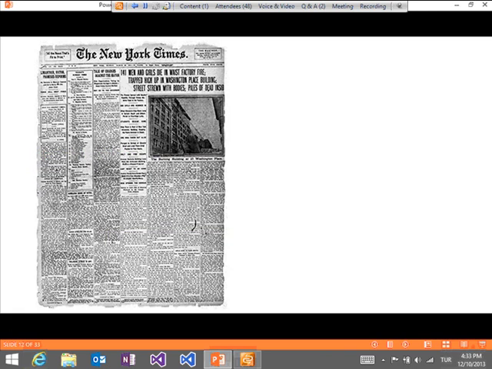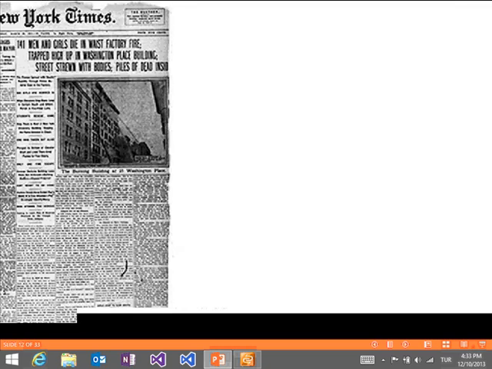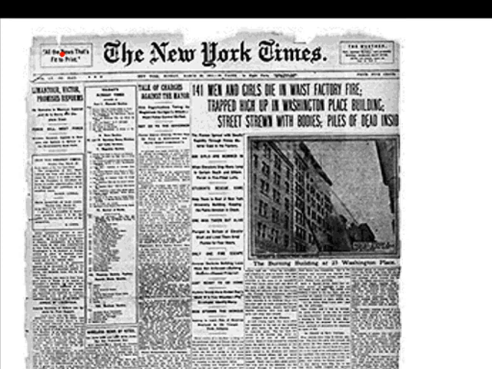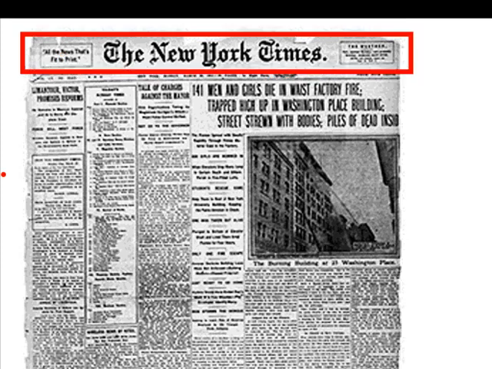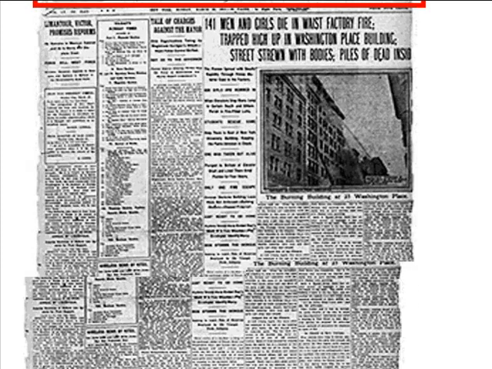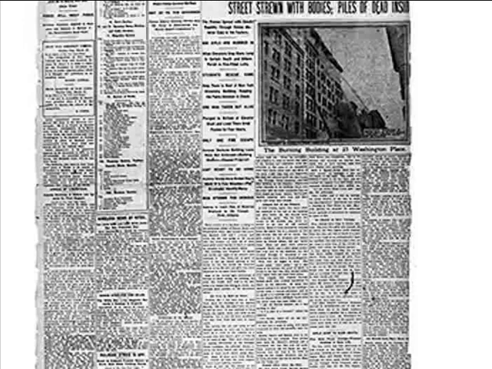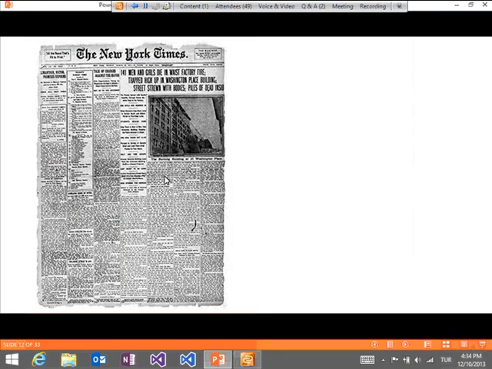For example, this is just one newspaper cover from the New York Times in old times. This is a very old one. But the thing is, when you have a look at that, you cannot easily understand which one is the fourth article, or which one is politics, or where the articles are starting and where they are ending. You cannot easily say that when you have a look at that. This is just a big problem.